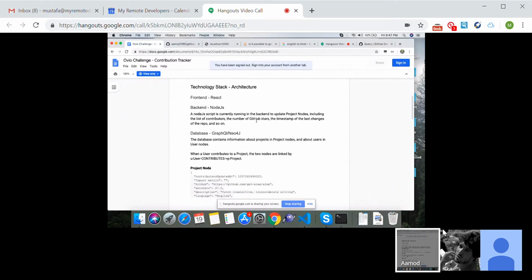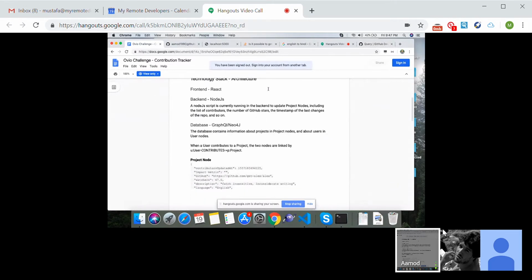Okay, sounds good. And Rick, one more question here. Why are you using React here instead of Angular? Why did we choose React as the front end? May I know the reason? We started with React because in the team we had most experience with React rather than Angular, so it made sense to choose it as the technology.